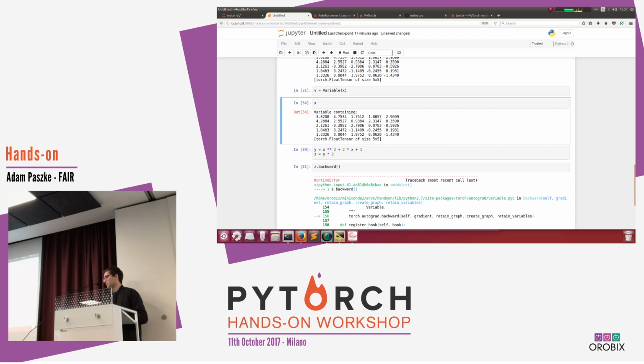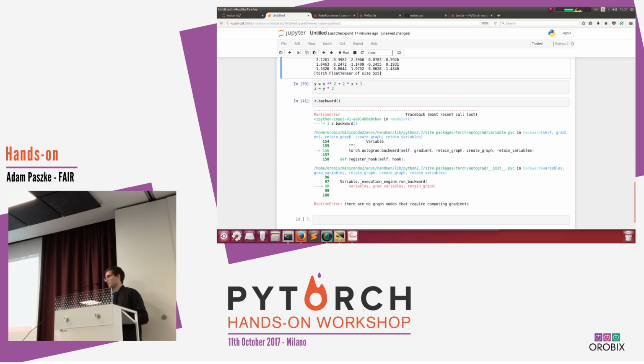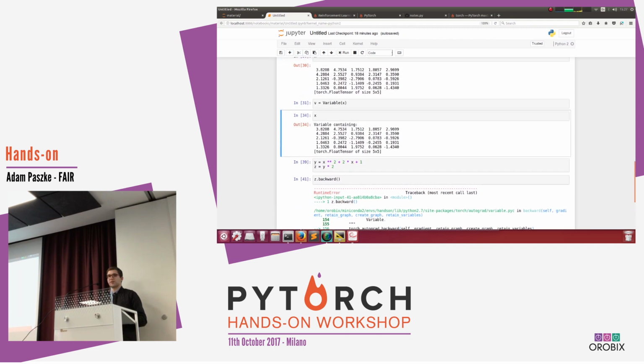So the problem in here is that variables have two flags. There is a requires_grad flag and there is a volatile flag. So let's leave volatile for now because I'll cover that later. The problem here is that I didn't mark the variable as requires_grad.